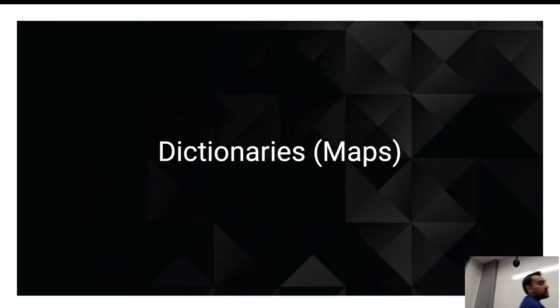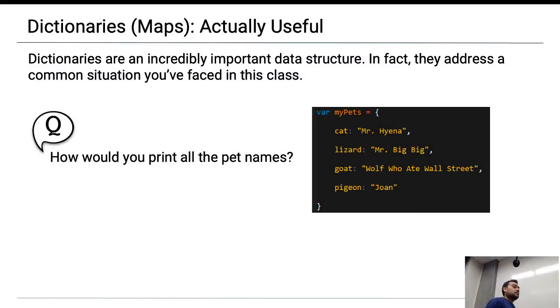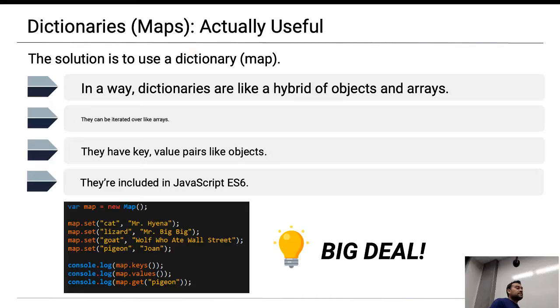Dictionaries or maps. All right. These are one of the most efficient data structures in any language you will find. What these are is kind of similar to your object. But these maps have two things in them: key and value. We call them key-value pairs. That's what a map is. Now, if you look at the code over here, this is the key and this is the value. Key and value, key and value. Okay.